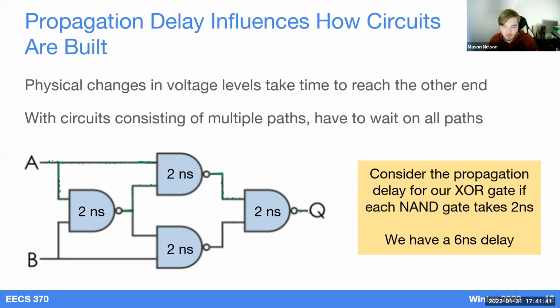So we wouldn't call it 4 nanoseconds because the change in A isn't just going along this top and final NAND gate. It also has to go through this first one. And it wouldn't be 8 nanoseconds either because a change in A isn't going to go through this bottom NAND gate. And so we're going to call this looking for the longest path. So whenever we have a change in one of our inputs, we can see where the longest path that propagation travels is, and then count up all the delays, and that will be our actual delay for the entire circuit.